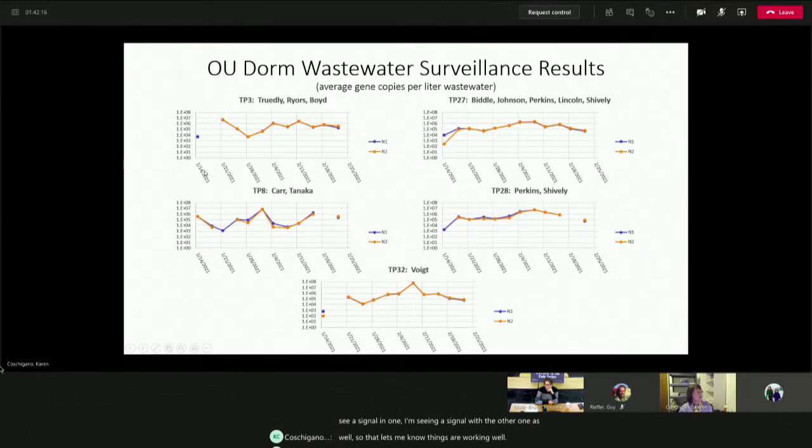And we started this back January 14th. I think classes started the 18th or the 19th. So we were trying to get a sample or two in before the students return. But that's kind of a catch-22, because you need students in the buildings for the water to flow, for Guy and his team to collect. But then you've got students in the dorms that could already be bringing a positive signal. So we called these our baseline signals, but what does that really mean?